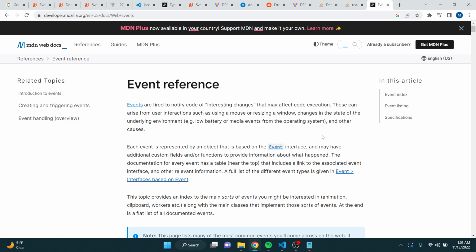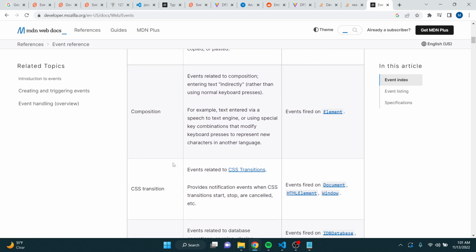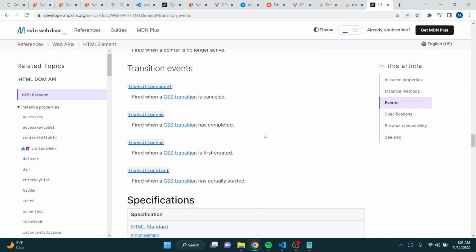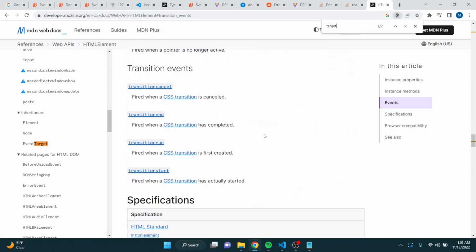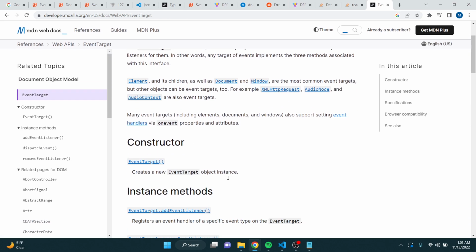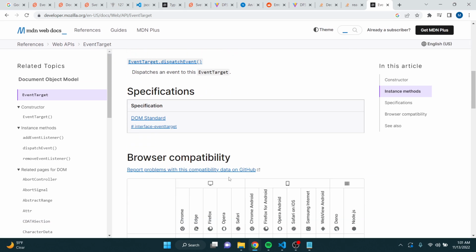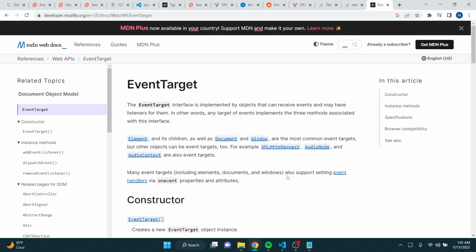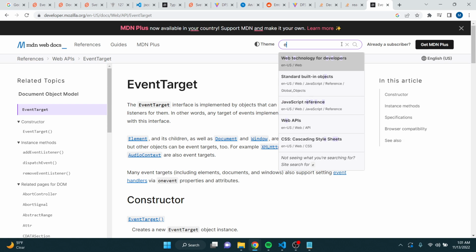Event reference. HTML element. Target. I kind of just want, what's event?